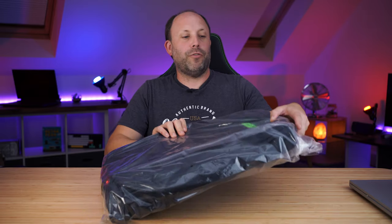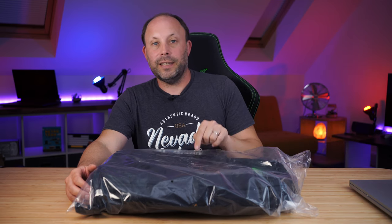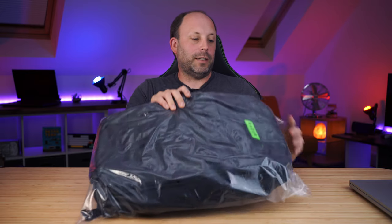In the studio tonight we've got the Razer Concourse Pro 17.3 inch laptop bag. I bought this for my Razer Blade 18 in Mercury and I'm hoping, because the Razer Blades are quite compact, that it should fit in this model. I know they do an 18 inch version of this but I'm expecting it to be the same bag, so let's open it up and take a look.